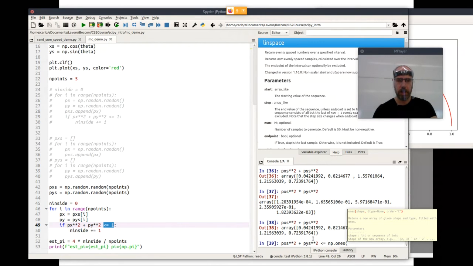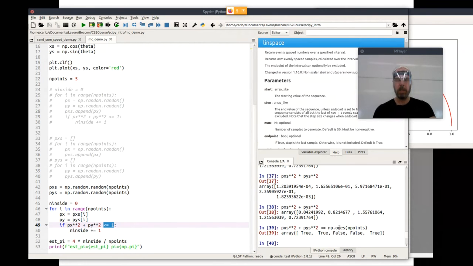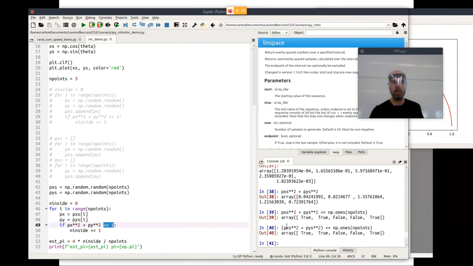In principle, you can do np.ones, ones of n points, and look at what happens. Maybe I'll add parentheses just to be extra super clear. Not only the exponentiation and the summation broadcast, but also the comparisons.